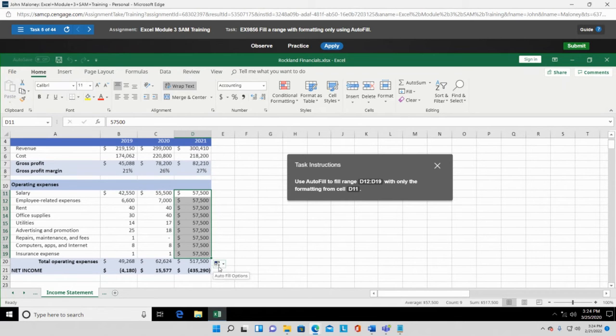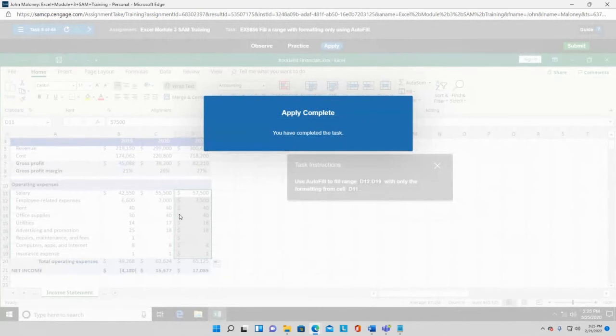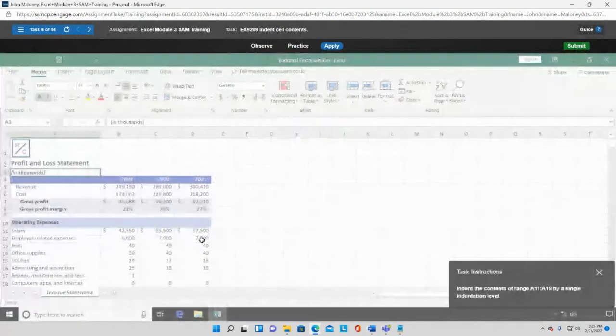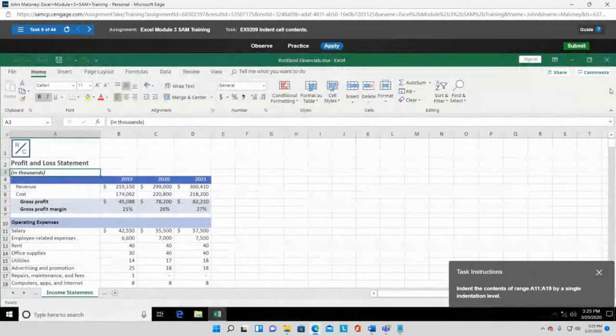So now in this box here, which is autofill options, we click it, and we want only the formatting. So we don't want to fill the series. We don't want to fill without. We don't want flash fill. We want to fill formatting only. That means it won't copy the 57,500. It'll leave whatever numbers were already there, but it'll keep the formatting with the $sign. So fill formatting only. Now you see the $signs and the original number, so that is correct. All right, so that was number 5.